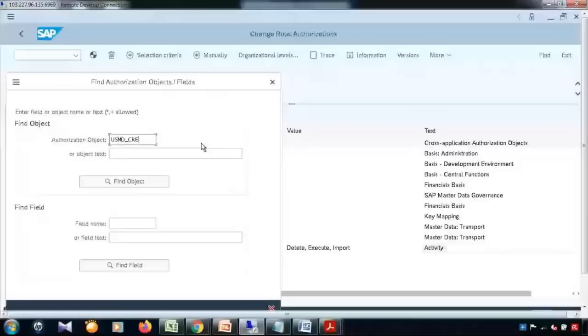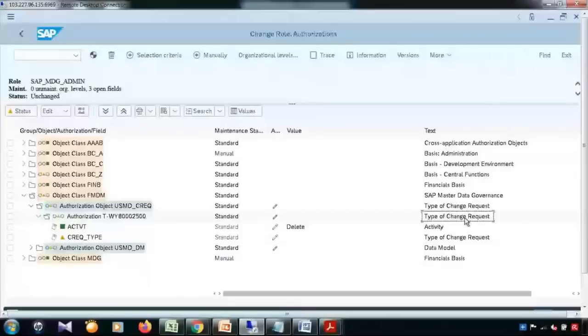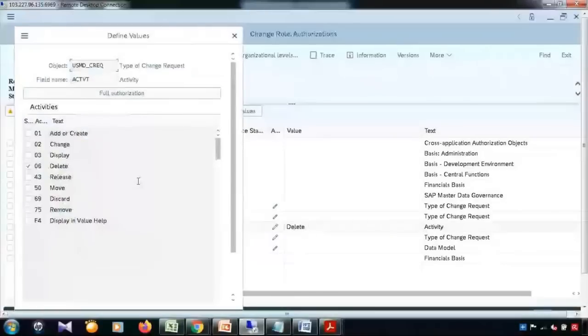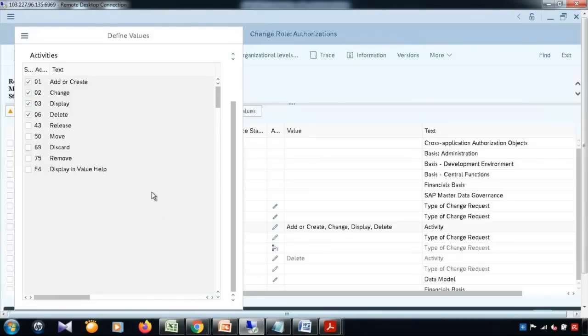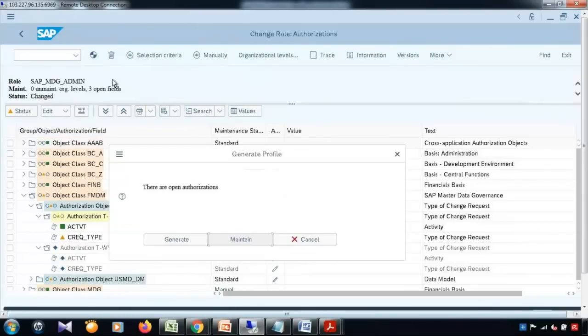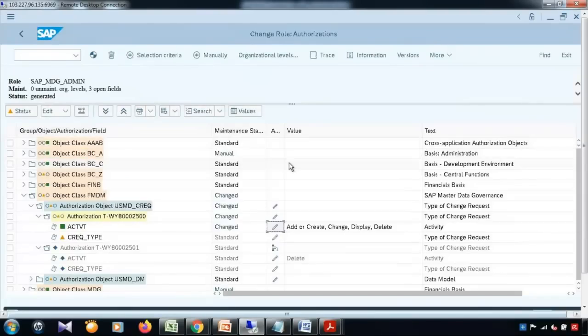We have different types of change requests, and right now I can see only the type deletion is available, but you can also include add, change, display. Make display as well. Delete is also there. So enter and generate this. Generate is nothing but a kind of activate. Okay, so now in the type of change request, these are all the activities available.